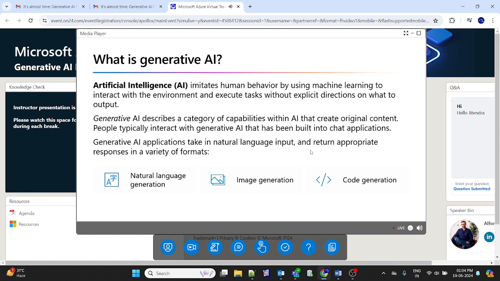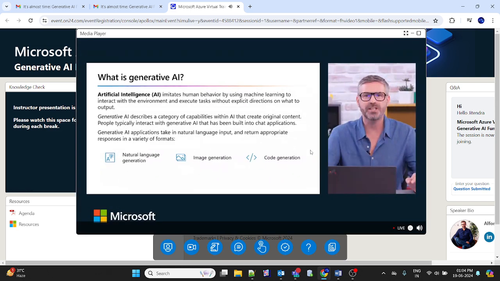Let's start by defining artificial intelligence, or AI for short. We could say AI is like a virtual assistant that mimics human behaviors, learns from its environment, and also performs tasks without being explicitly told how to do so. Machine learning is a branch of artificial intelligence that involves the use of algorithms and statistical models to enable computers to improve at a task as they gain more experience, essentially learning from data without being explicitly programmed. It's a powerful tool that can analyze large volumes of data, recognize patterns, and make predictions or decisions based on the inputs it receives.